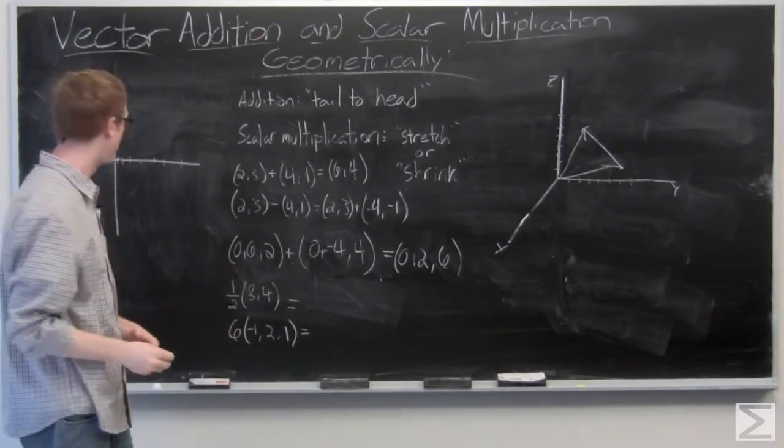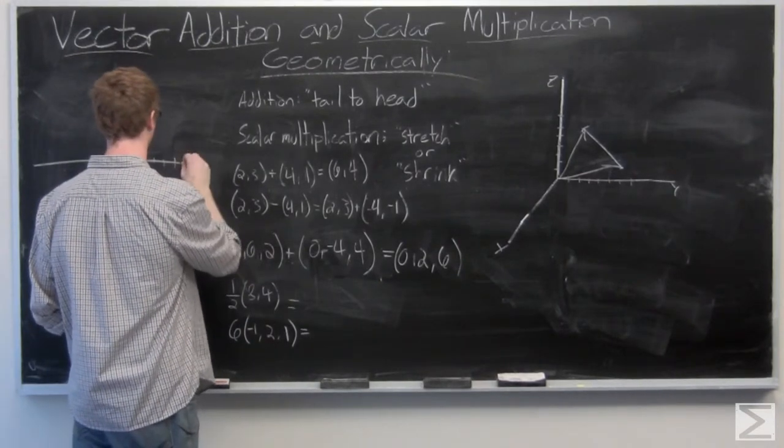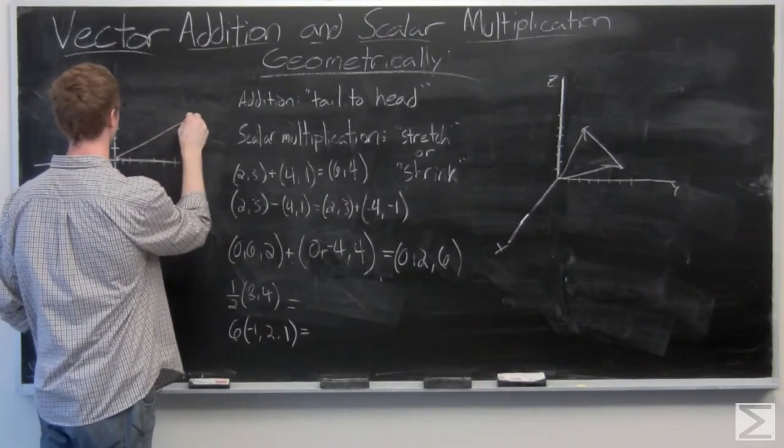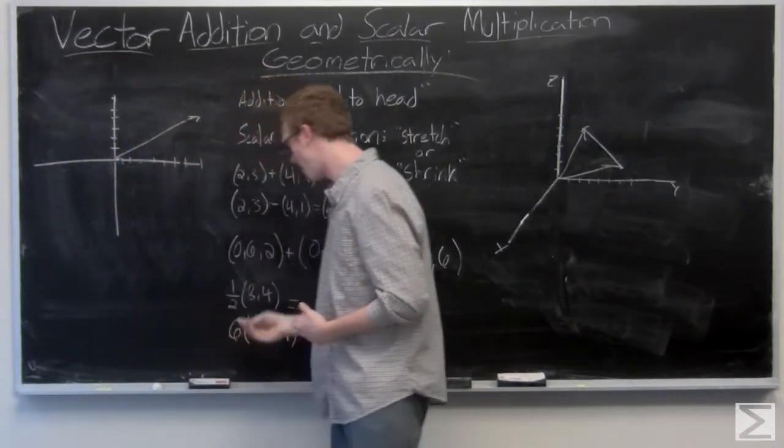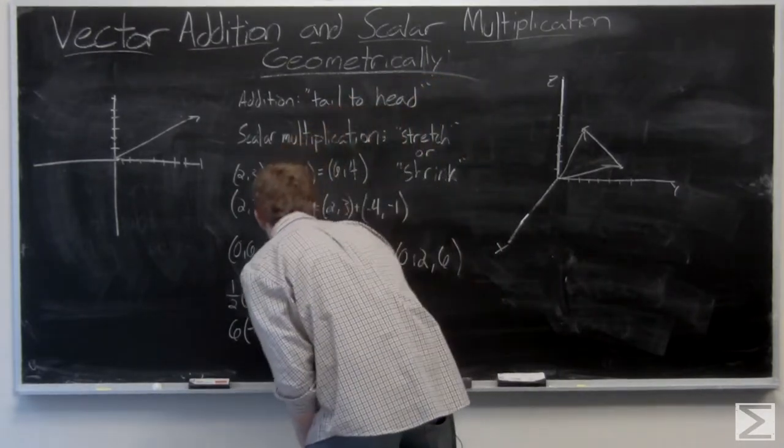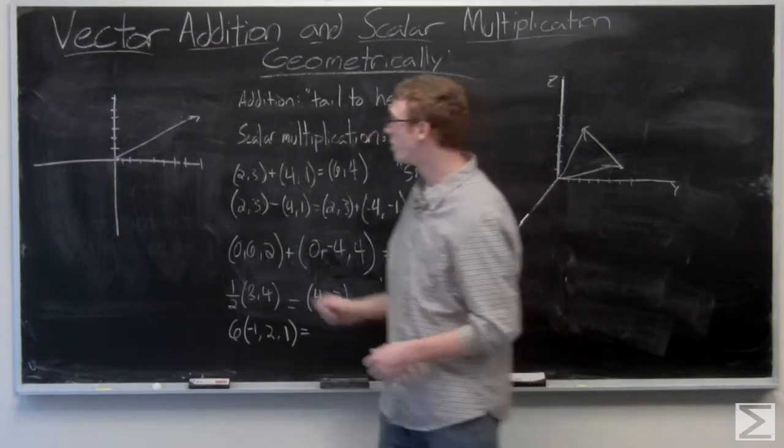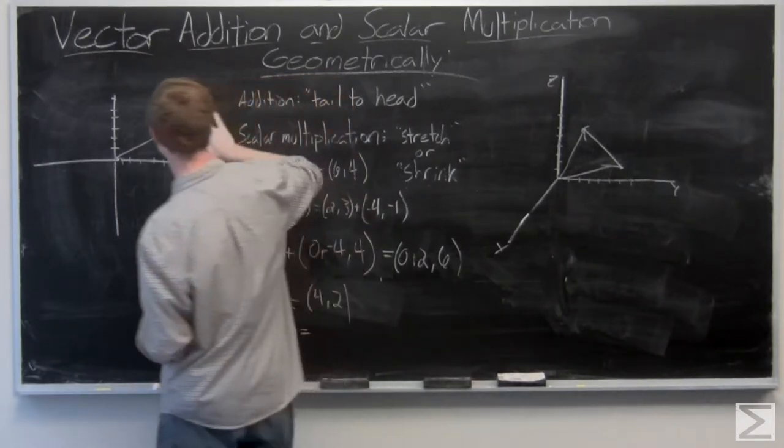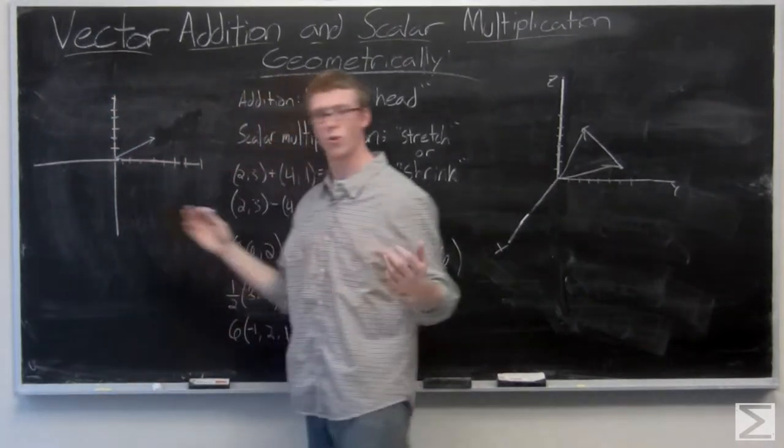So I'm just going to draw the vector (8,4). So here's your vector (8,4). Now half of (8,4)—you just multiply each component by one-half. So your resultant vector is (4,2), and you're going to see a shrink from this long vector to a lot shorter vector. (4,2).